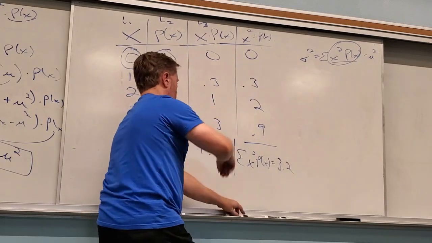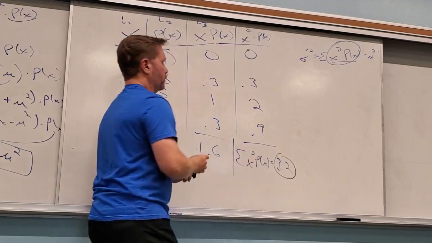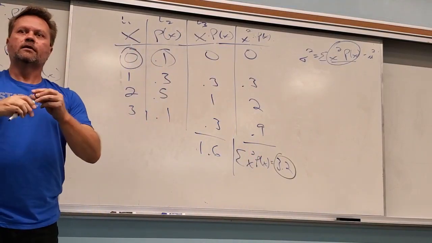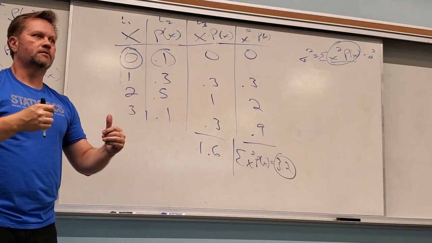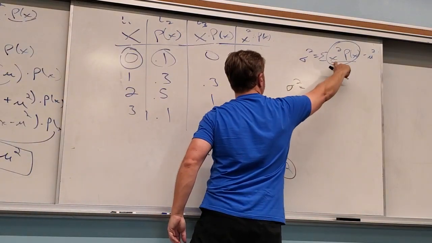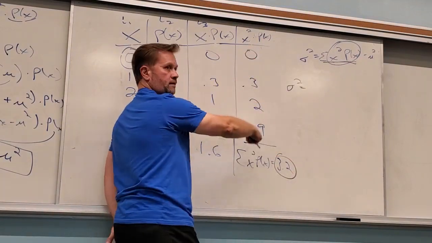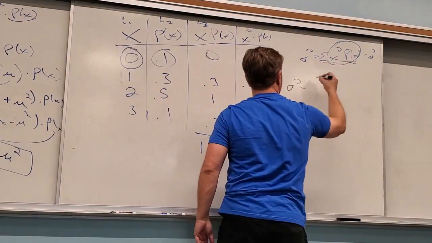So now, where do I put 3.2? I'll tell you where to put 3.2. So, where do I put 3.2? Isn't that this? Yeah. Right? Isn't 3.2 the sum of these? Yeah. So I'm going to put it right there.